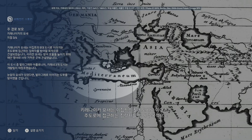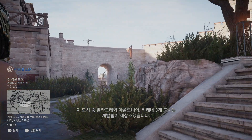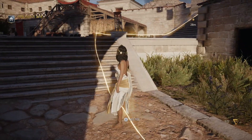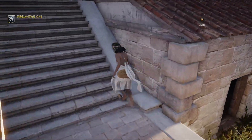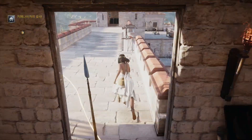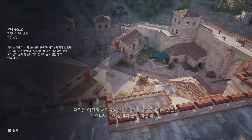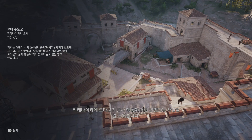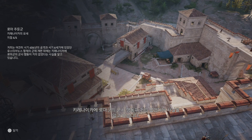The forts of Cyrenaica were intended to prevent invaders from gaining access to the main route that led to the country's five most important cities. These forts were built close to coastal plains and deserts for added defense. Three of these cities were recreated by the team: Balagre, Apollonia, and Cyrene. Had it existed, the fort before you would have protected the road leading to Balagre. Other than reference to an attack around 404 CE and a military reorganization by Emperor Justinian during the 6th century CE, we still know little of the Roman military presence in Cyrenaica.